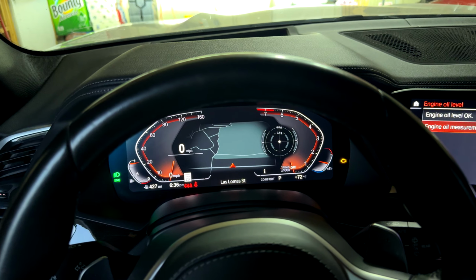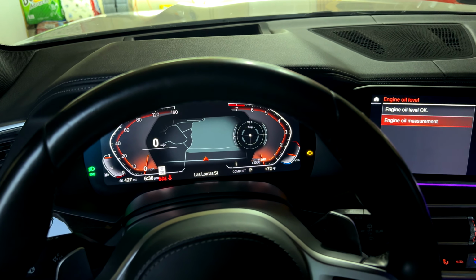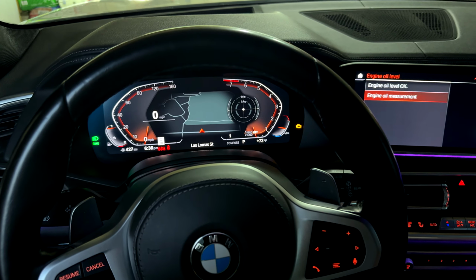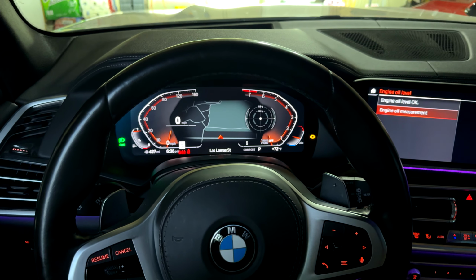I honestly change it not mileage wise, more so time wise. So once every 6 months, so twice annually is when I change the oil on all my BMWs, and they have been running perfectly. Alright guys, and this is how you do an oil change on the BMW X5, G05, G06 and similar vehicles.